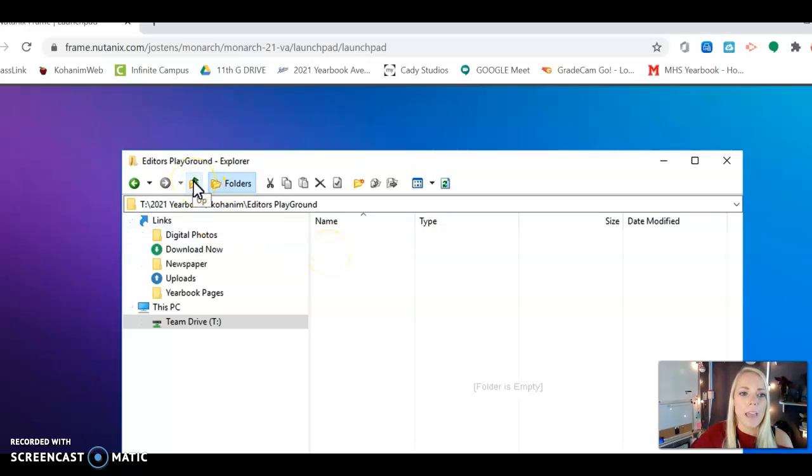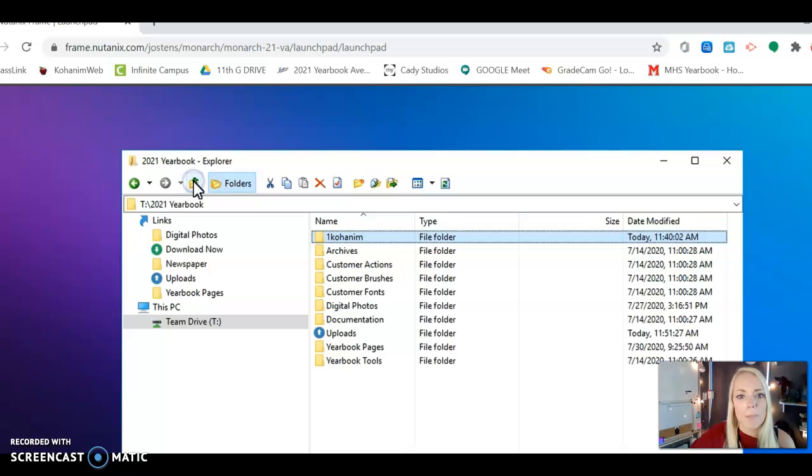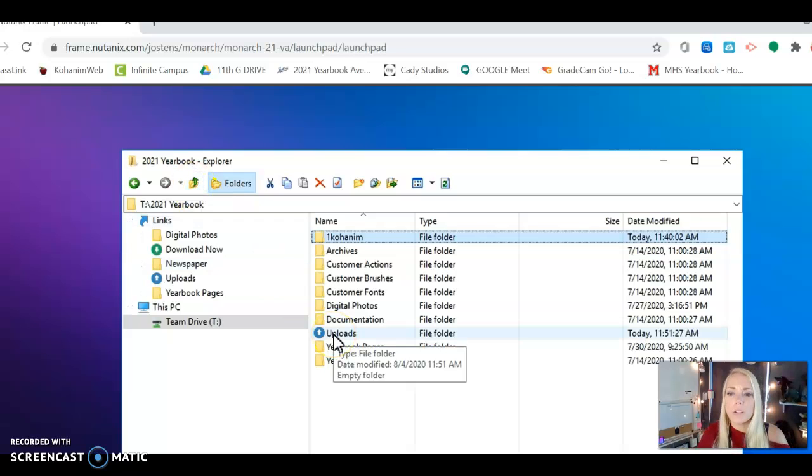Now, if you click on this up arrow, that's going to take you back up. I'm sure you guys already know that. But here's where things get kind of funky. In order for you to upload pictures, and again, these are pictures that we're going to delete completely off the server once we've learned how to use this. So obviously be appropriate, but if you upload something that you're like, God, I hope that never makes it in the book, don't worry. This is just you playing around.